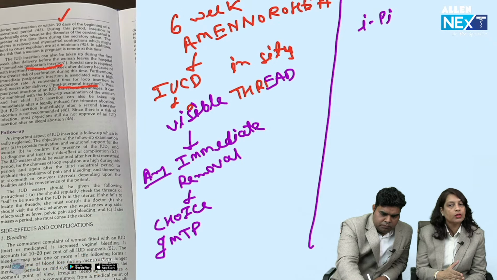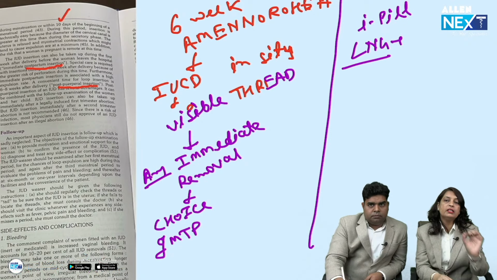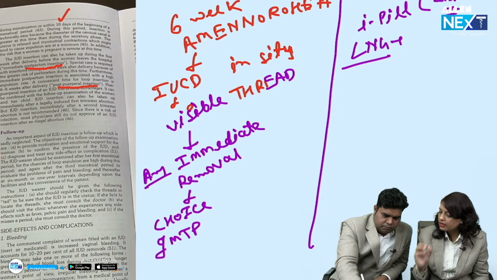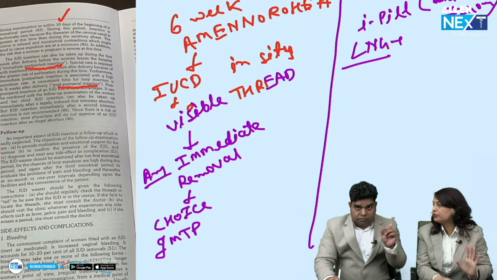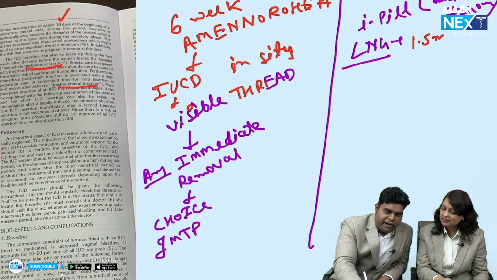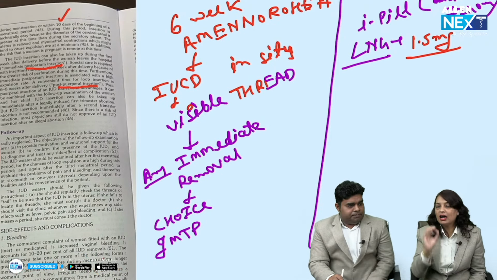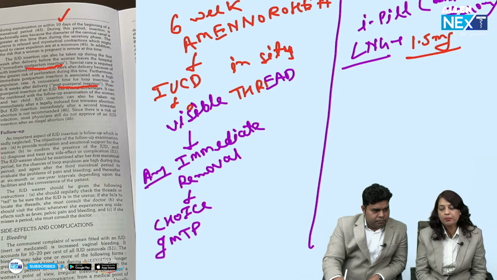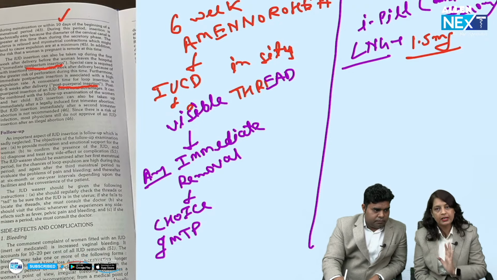So postcoital is of 2 types, hormonal and IUCD. Hormonal to be given within 72 hours of unprotected coitus, and the most common is the LNG pill, which is easily available, 1.5 milligram single dose. Yeah, that is the question which came from here. What is the dose of progesterone in it? It is 1.5 milligram levonorgestrel, single dose, okay? And what are the other hormonal contraceptives which can be used? Low dose OCPs, that is 4 and 4 tablets 12 hours apart, and the third is RU486.